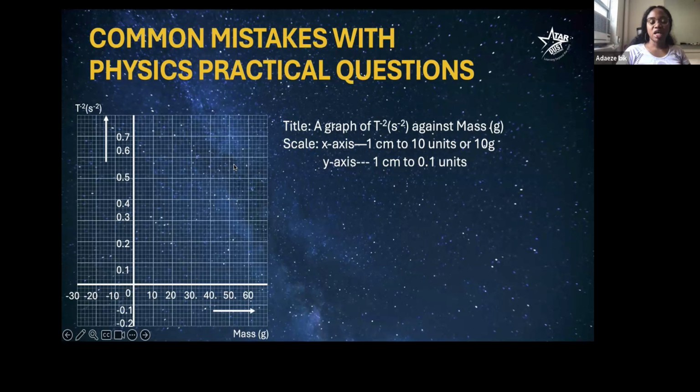At least 2/3 of your graph should be covered. If your points aren't covering 2/3 of your graph, you actually lose marks in the grading. So you need to take note of this. From what I've said now, this y-axis scaling is not going to work. So feel free to change that. That's the whole point of this. I'm not giving you everything correct, but it's good we understand why it's not correct. That's why I had to put you through that. So you space this out. Maybe you can do 1 cm to 0.